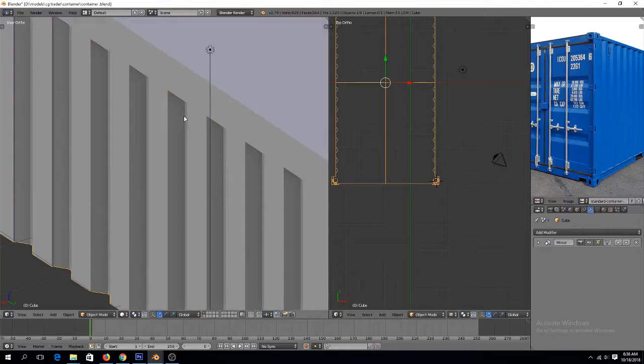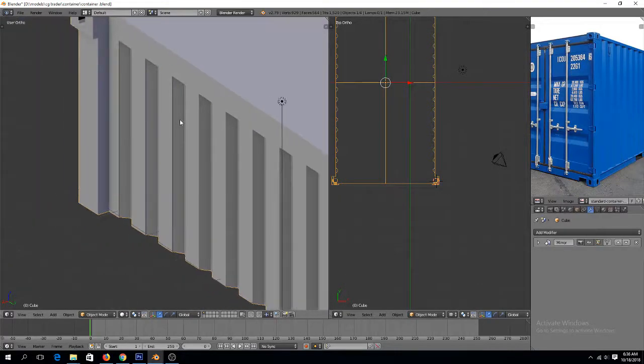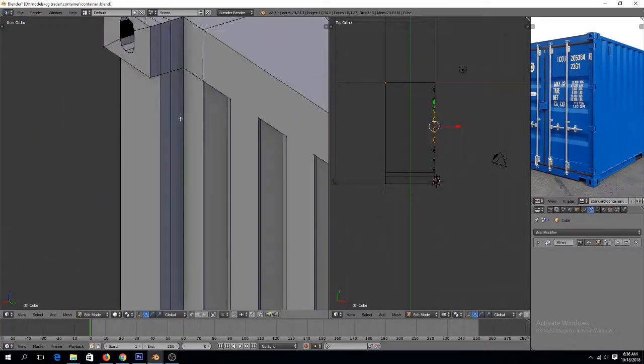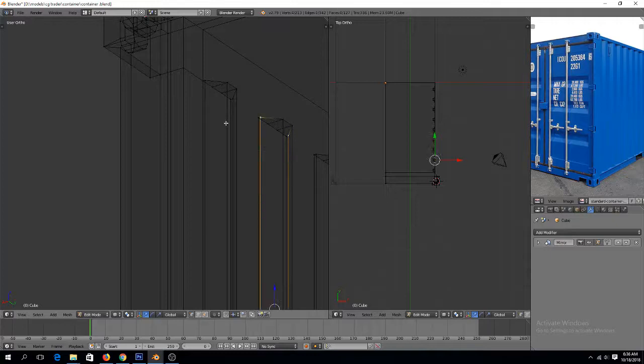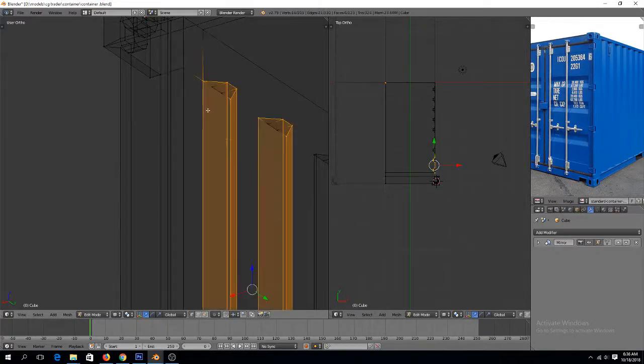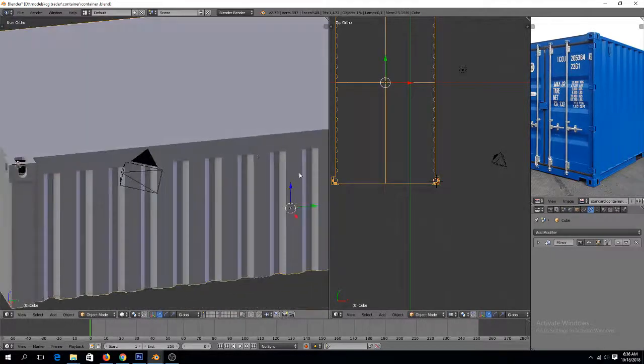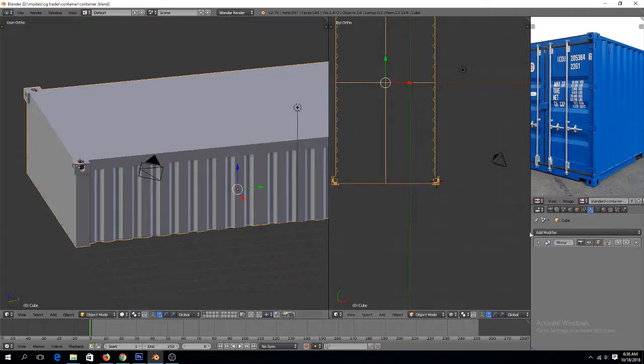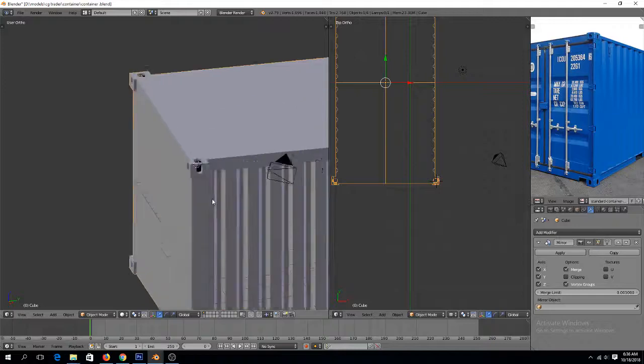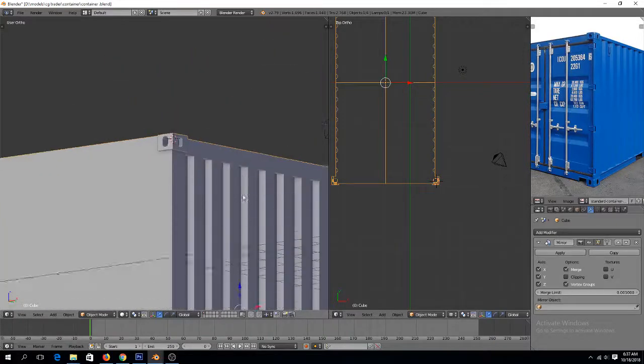Just delete those vertices. Now we can add the mirror in the Z direction.